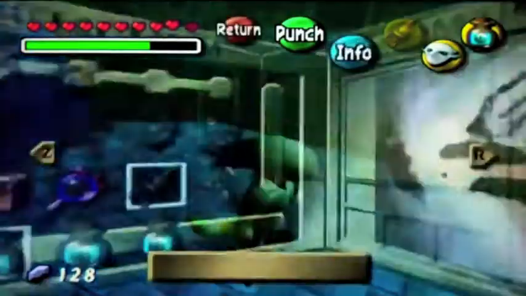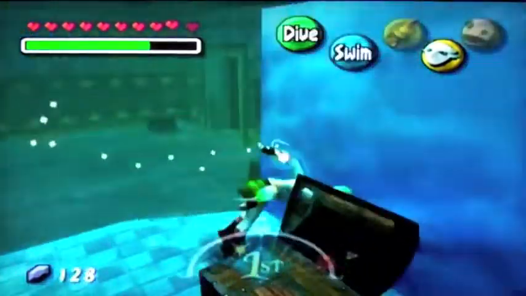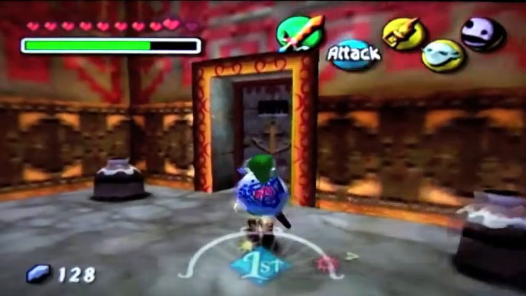Zora in a bottle. Sorry if my commentary isn't all that amazing right now, but there's people over at my house. And I'm trying not to be as obnoxious as possible. Which is pretty hard. Okay, but we are going to continue through the Pirate Fortress with only 1 Zora egg left.